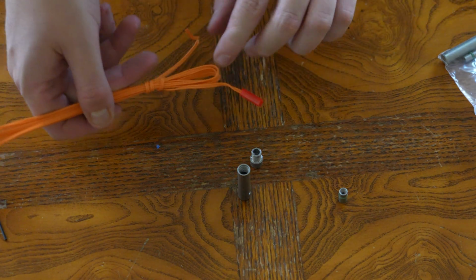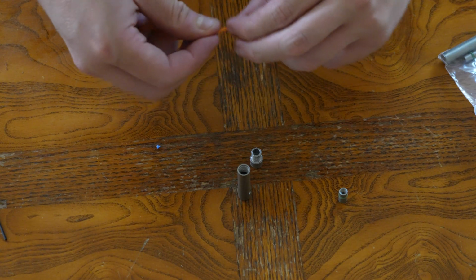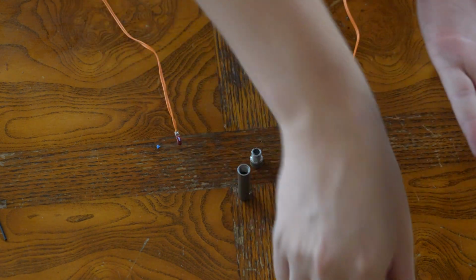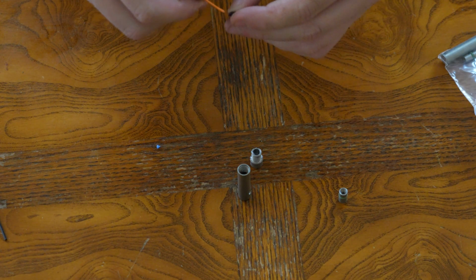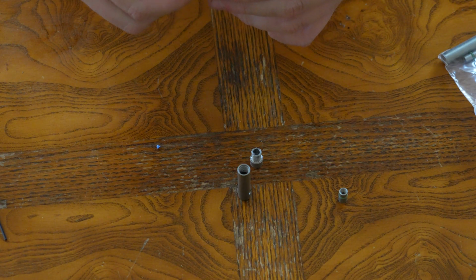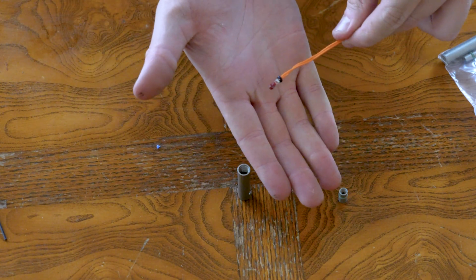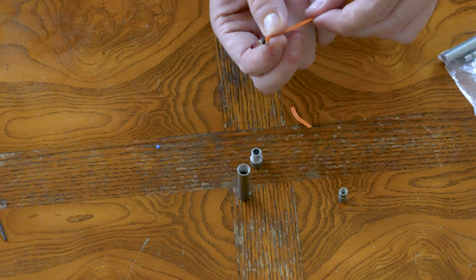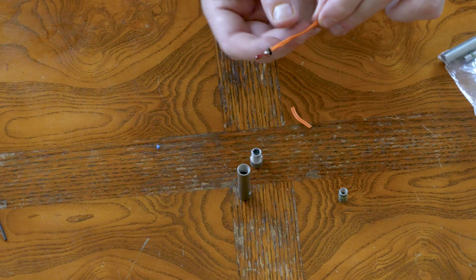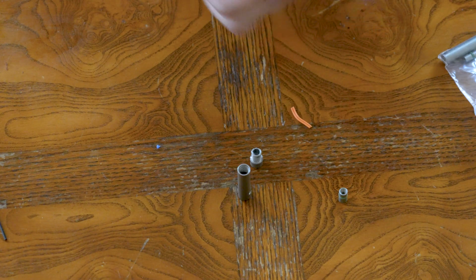We're gonna take our E-match, remove the plastic covering, then we're gonna take one of these cute little O-rings and run it all the way up the E-match to the match head. This is a really long one, so this is more of a pain than it really needs to be, but here we are. There you go. Hopefully that's focusing okay and you can kind of see what's going on. I'm pretty far from the camera. We just have the O-ring right there up against the soldered end of the E-match head.